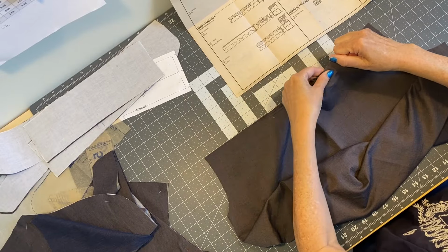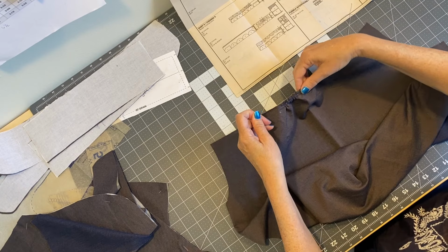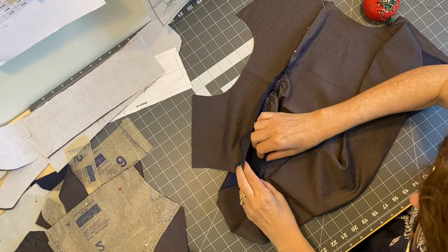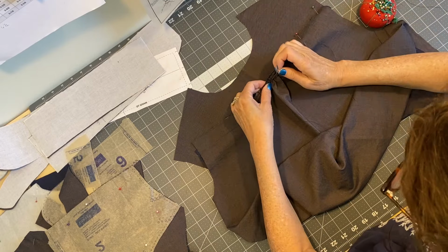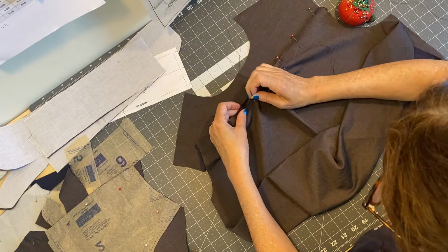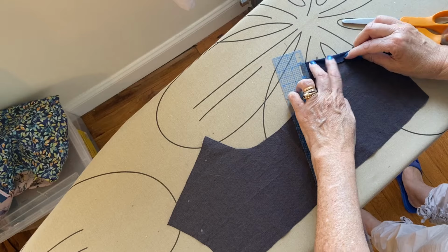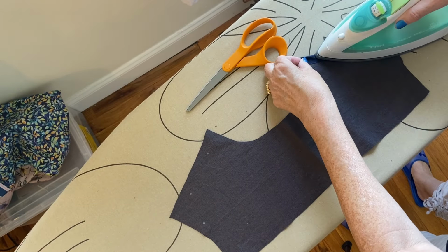Gather the upper edge of the back between the small circles. Pin one yoke to upper back, right sides together, adjust gathers, and sew. Turn in seam allowance on front edges of yoke facing, press, and then trim the seam allowances to 3/8 inch.